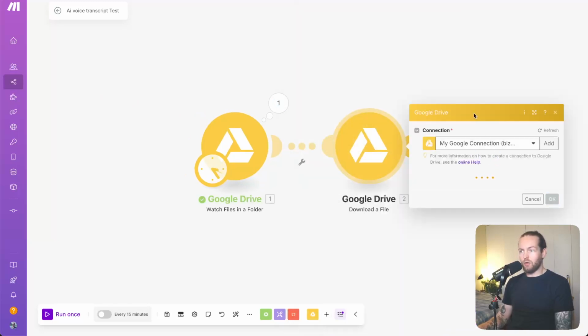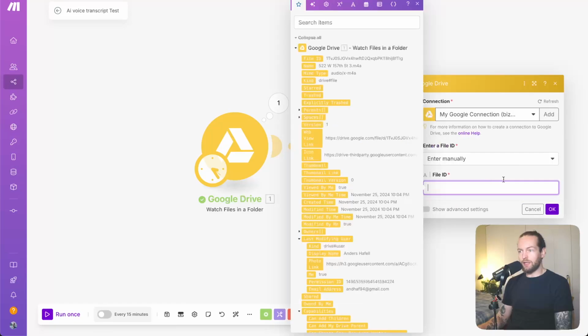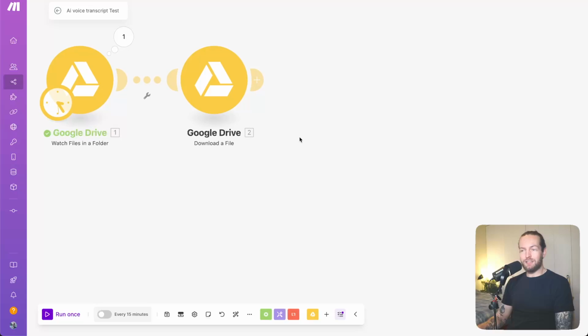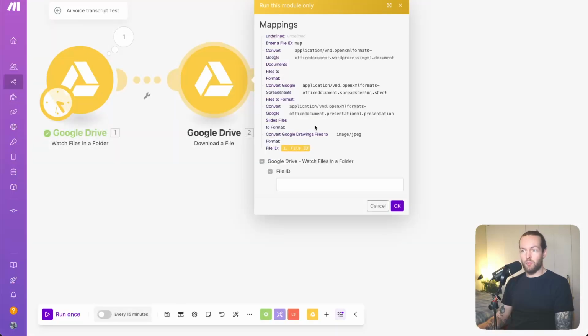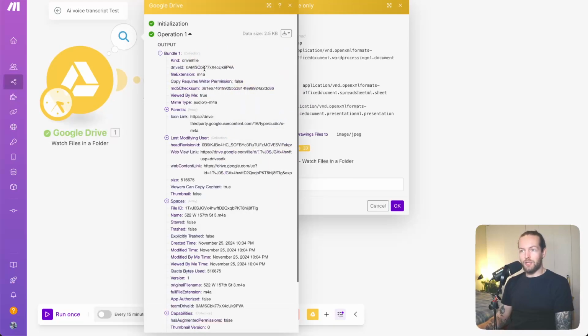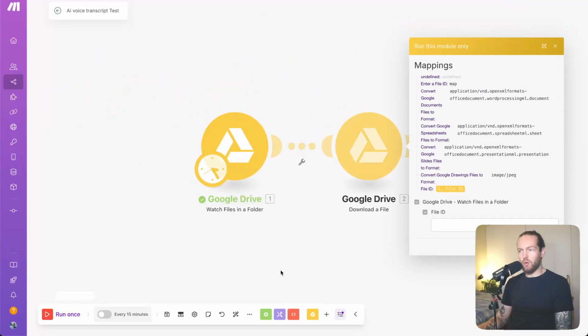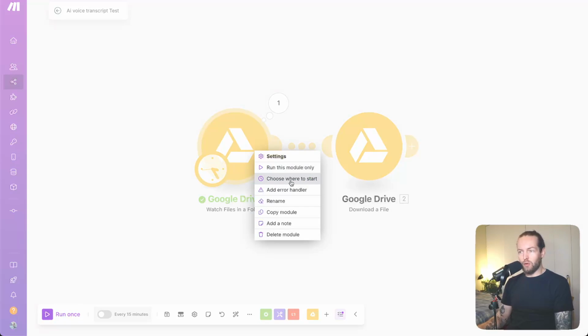I'm going to open this, and then we're going to try to find the file ID here, which is in the top. This is really nice because then we don't have to manually search for it every time. And that is the file that's going to be downloaded. So I'm just going to run this because then we get the actual file so we can use it in the next step. And I'm going to actually just run the entire thing here in the beginning so we get that to work as well.